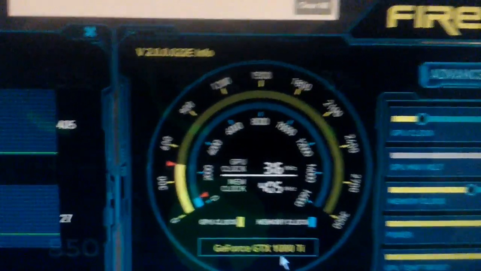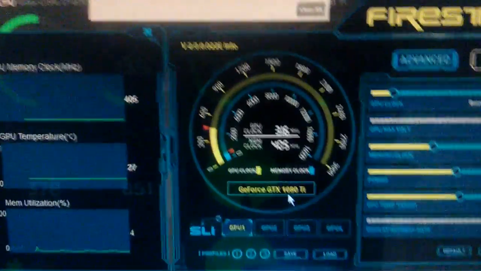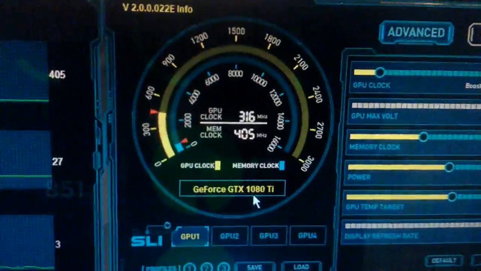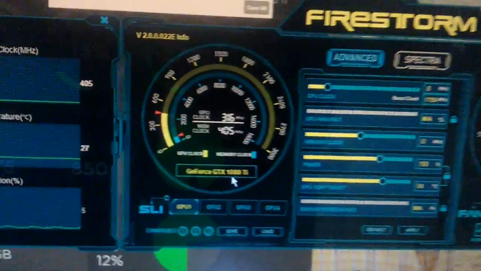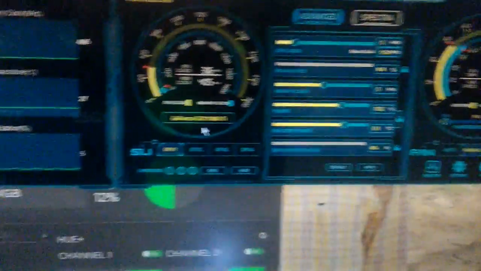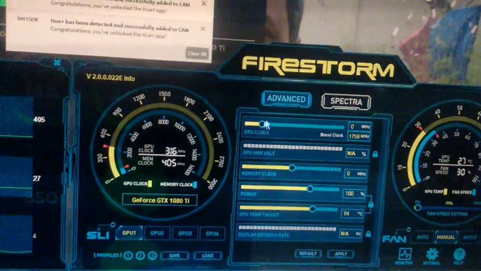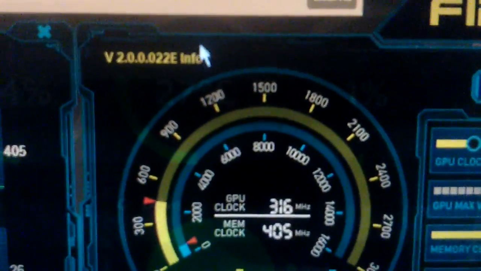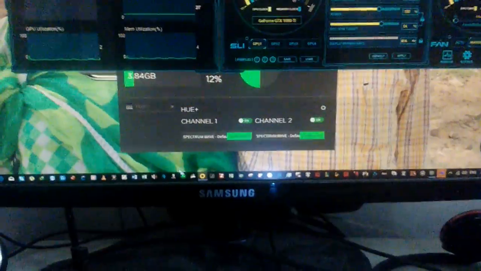I talked to Sean earlier today at 11:24 a.m. local US time. I told him about this, that the Firestorm version I've been using is 22E. And also I've told him about the NVIDIA driver I'm using. So here I launched GeForce Experience, as you can see there.